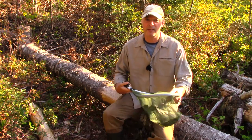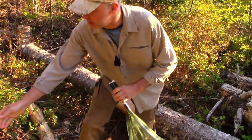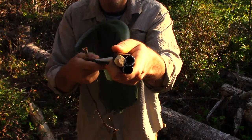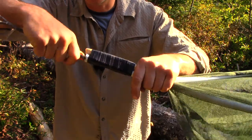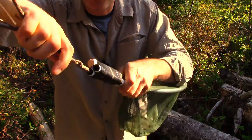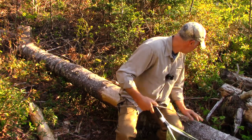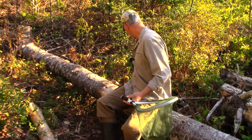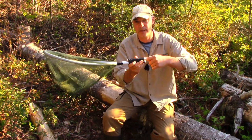Now, for using this as a minnow trap, that's easy too. This is not the right size, but see how you've got two holes in the back? You get two sticks just from the shore. If you're fishing on a river, there's going to be sticks everywhere. You put a stick in each of those holes, maybe 6 feet long. I'm trying to find something that looks like that around here. Just here in the backyard, I don't see anything. Anyway, you get two sticks that are maybe 6 feet long.